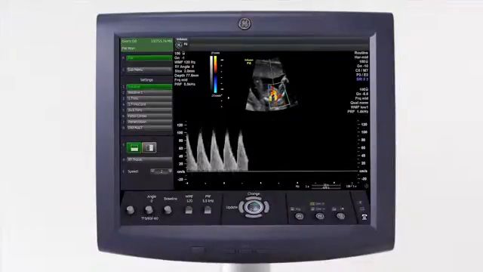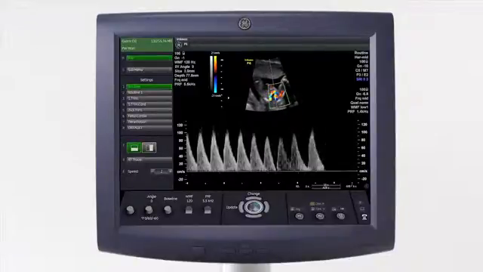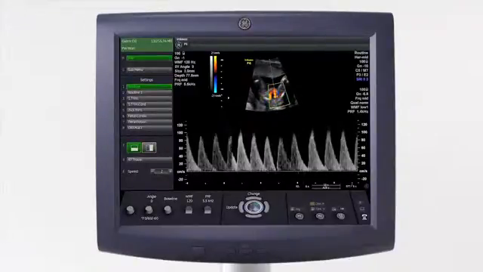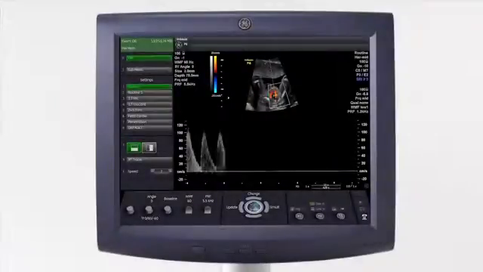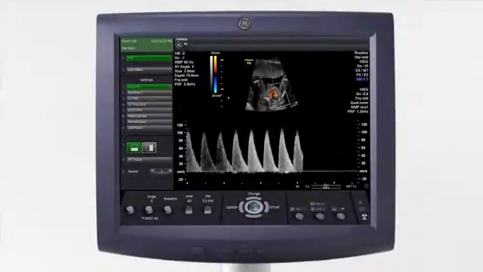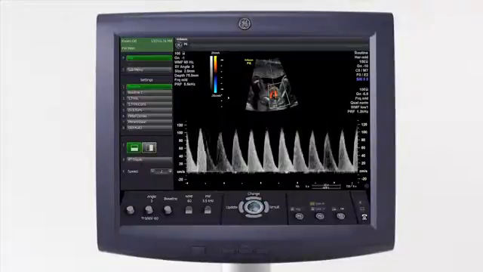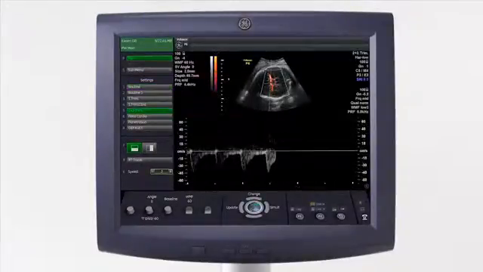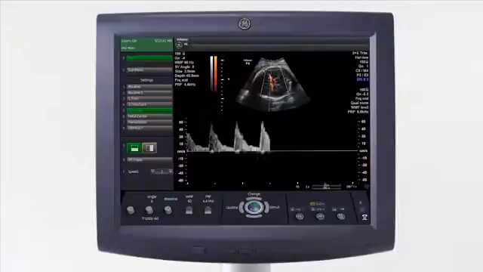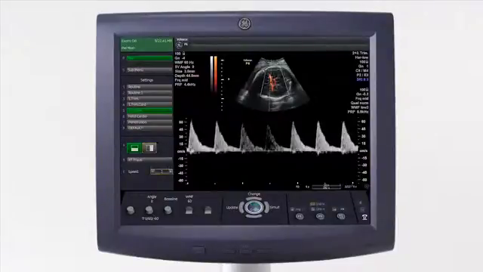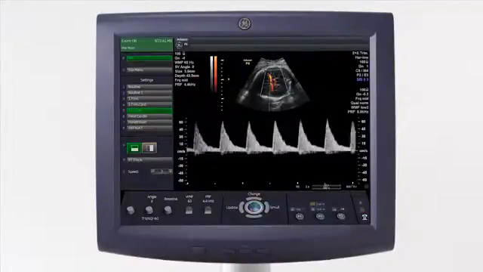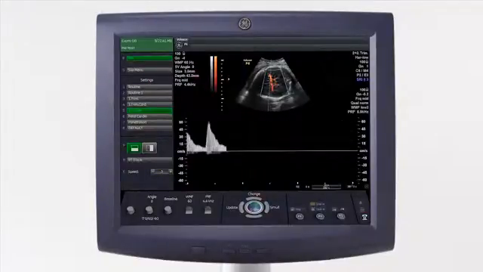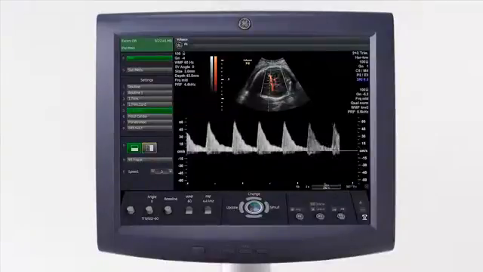However, the trade-off is that the quality of the spectrum is not as optimal since the system performs all tasks at once. Update mode freezes the B mode and color Doppler modes to focus all of the system's processing power on the spectral waveform. If adjustment of the sample gate is needed, the system intuitively stops the spectrum and provides a live updated B mode and color image so that the proper placement can be achieved. The system automatically goes back into the update mode once the trackball stops moving.